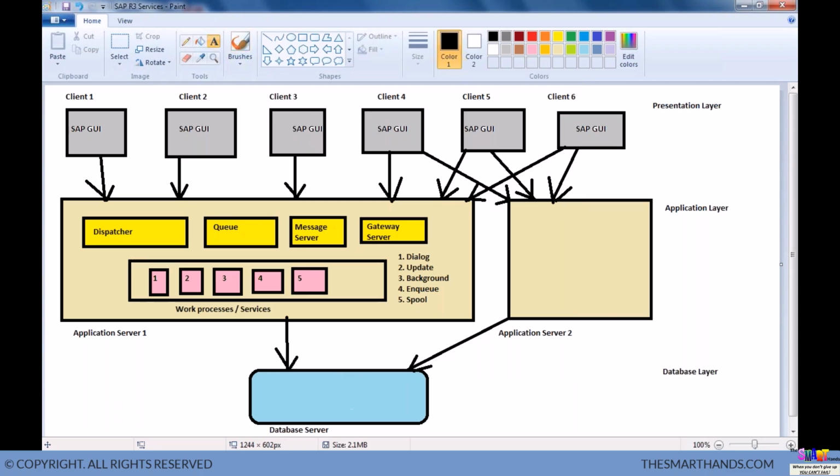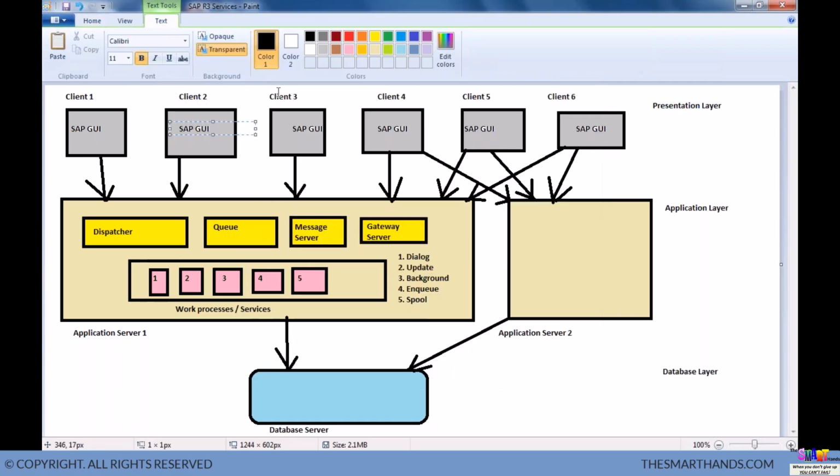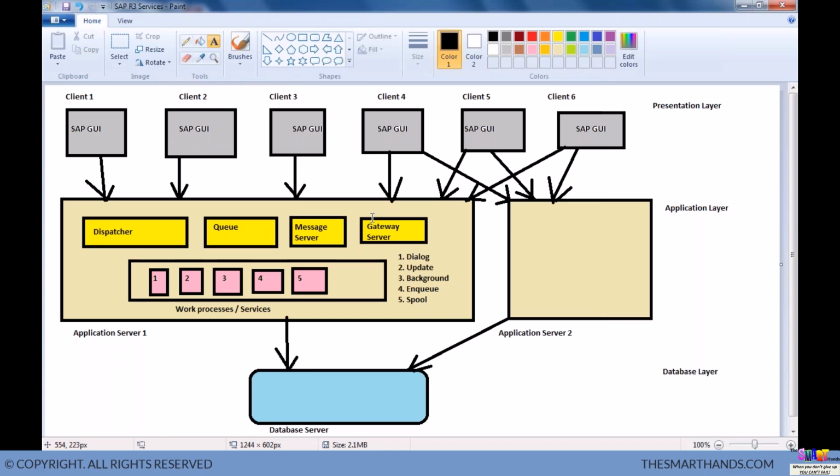Already we know we'll open the logon pad and we'll try to connect to the SAP server through logon pad. This is nothing but SAP GUI. Whenever we install this SAP GUI, you'll get this particular logon pad. If it is successfully connected, you'll get the login page. From SAP GUI, assume that we are connected to an application server. The application layer might contain one or more application servers. Whatever the request we are sending, that request is received by a component called dispatcher.